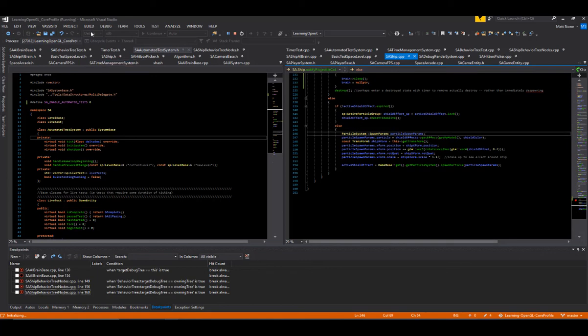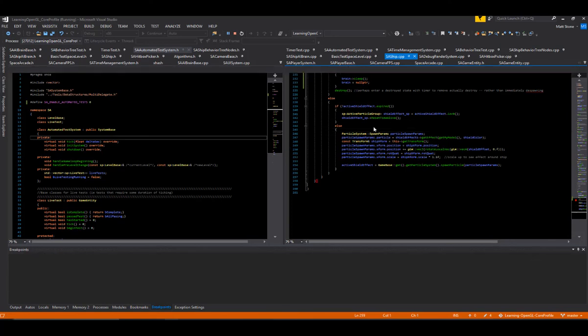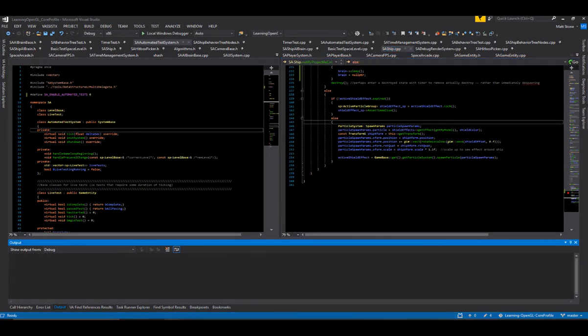Starting off, I'm going to run this in debug mode instead of release mode, so we're going to have fewer ships, but it'll give us a better idea of what's happening and make debugging easier.